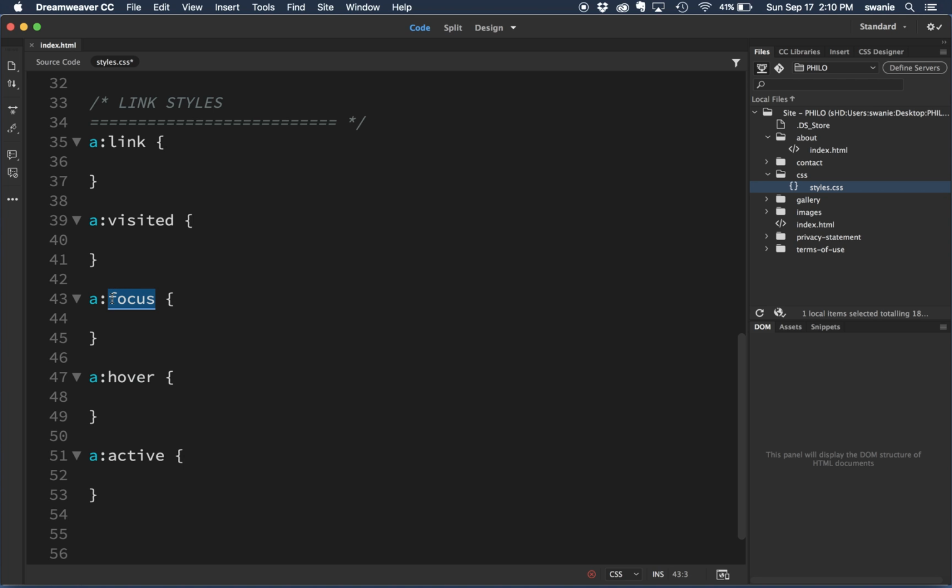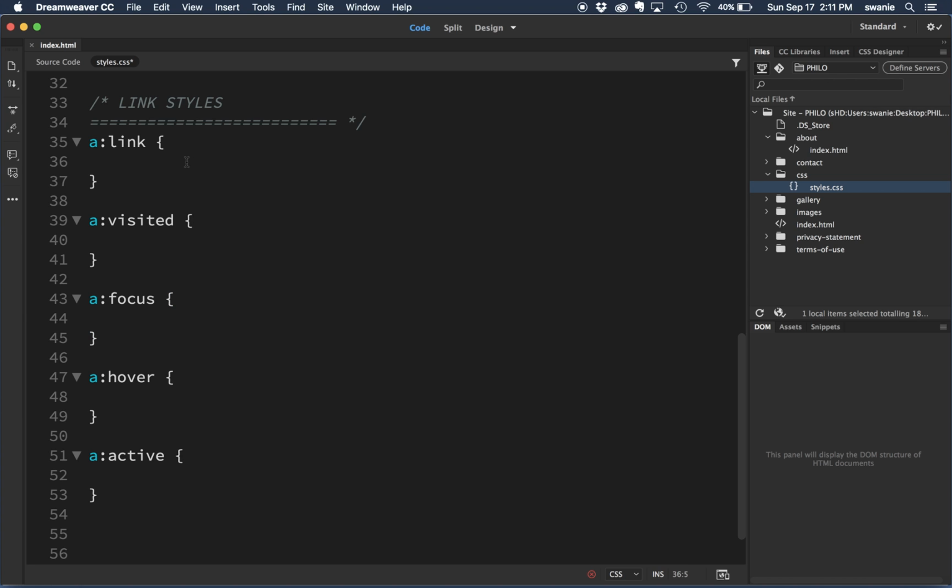Focus is a way that people can tab if they're using a device that, let's say somebody doesn't have use of their hands. So they might have a way to hit a button, maybe they use their nose or their elbow to be able to tab, but they don't have the dexterity to use a mouse and actually hover over and click on it. So the way they navigate links is they have to tab over to the link. So what does it look like when something is in focus? If you're wondering what that means, that's what it is.